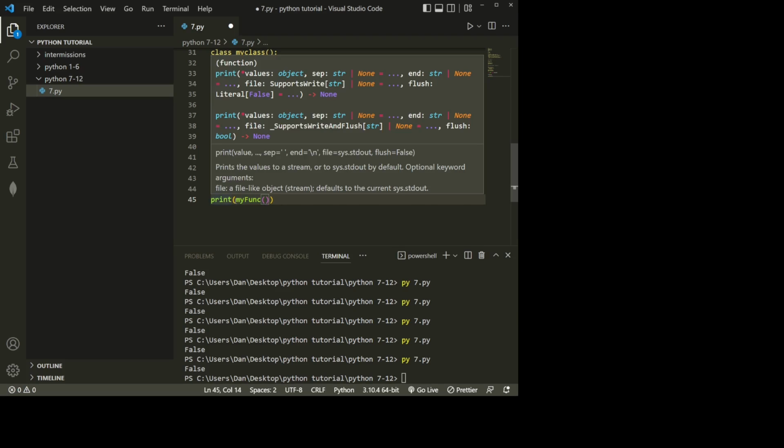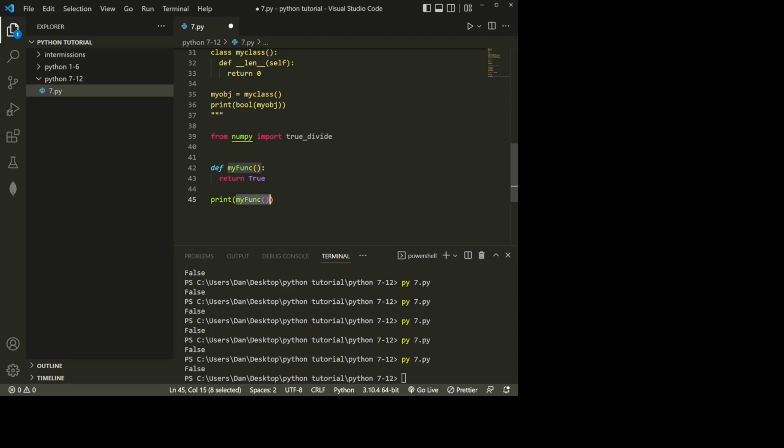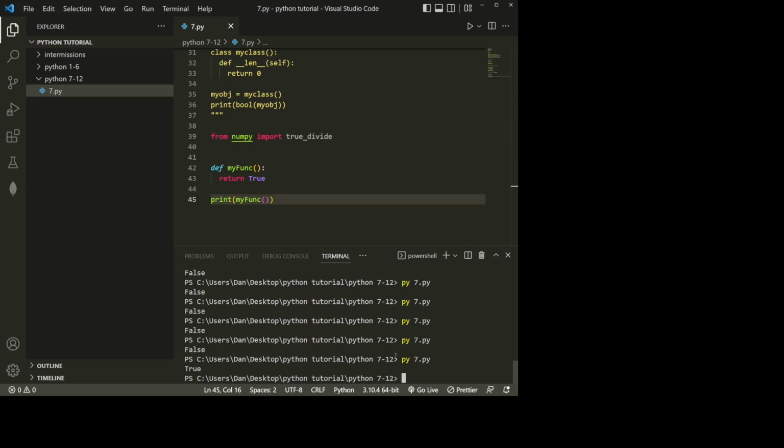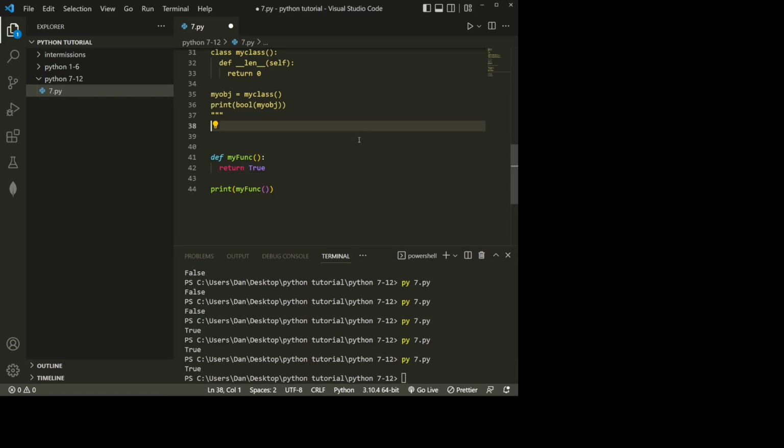So right here, we're passing this in as an argument, right? And we're just going to print to the terminal the output from this function. This function just returns True, the Boolean. So that's just scraping the surface, but we'll execute that, and you'll see it even lagged a little bit. The first time we ran it, it was a little bit slow, which is funny because it shouldn't be that slow. But anyway, it's probably VS Code just importing stuff for me.